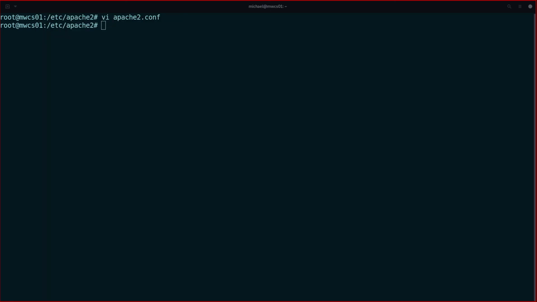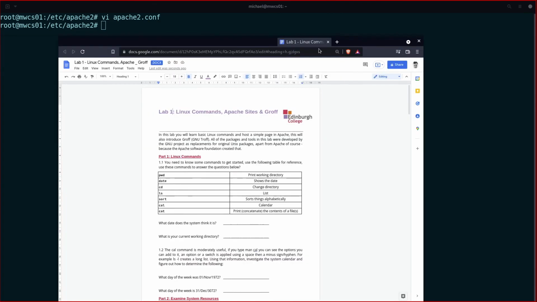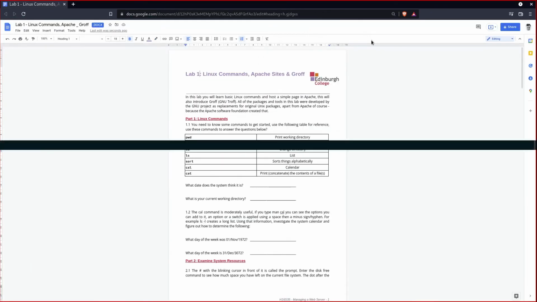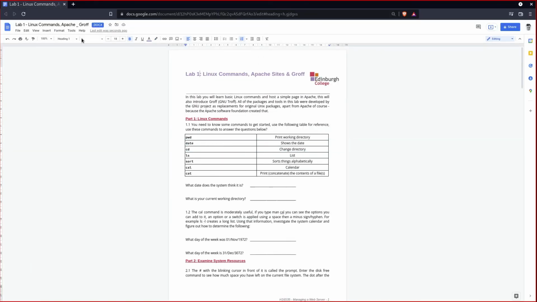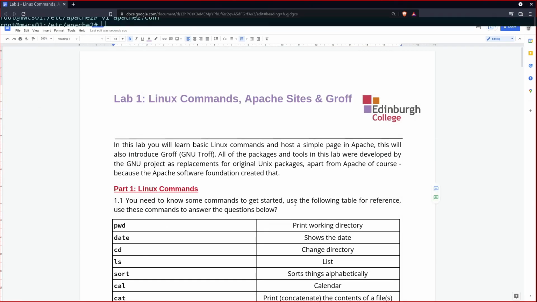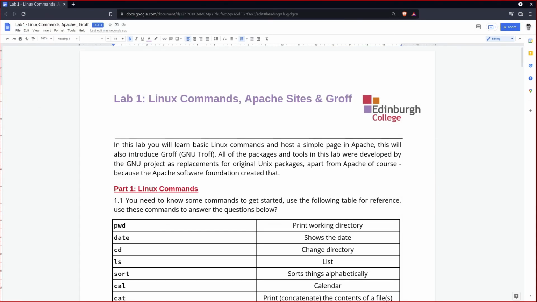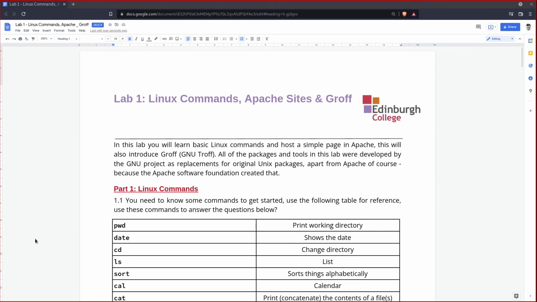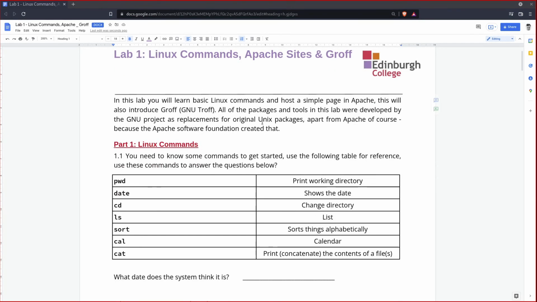So let me just grab this over here. So this lab I'm going to give you to do in your own time, and it's basically editing this document. Now let me just zoom this in. Been a couple of years since I wrote this, so it's in my old lab template. I probably do need to update it, but I'm a busy man, so I'll try to.